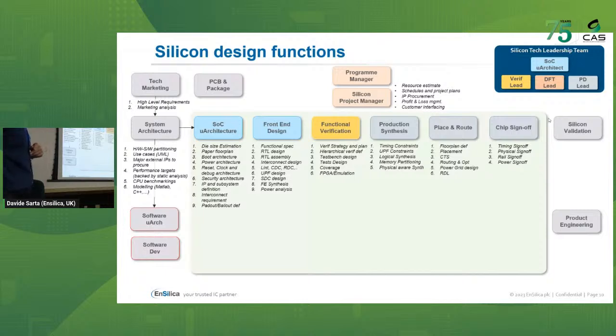Yeah, very noisy. So this is just trying to capture the entire flow from the beginning of the concept, let's say, of your ASIC, to, it's not really the end, because after validation you still have other steps, but we are focusing on the design aspects at the moment. This is a little bit more biased on digital. Analog is slightly different, so have in mind digital SoC for now.